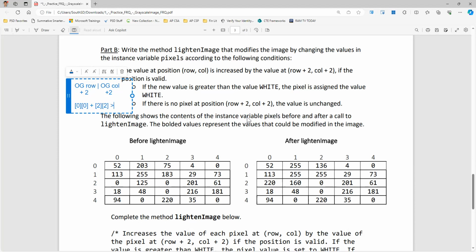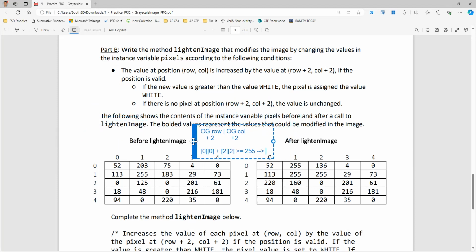is greater than or equal to 255 or white, then we're going to set it as 255.